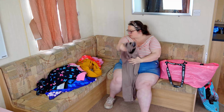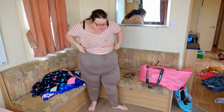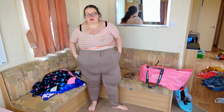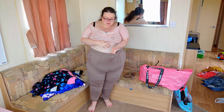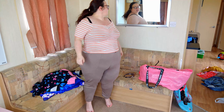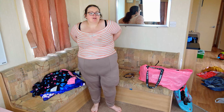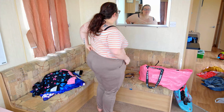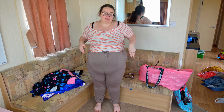So it's 62% viscose. So these are the trousers I've just quickly put on with this top. So they're quite high waisted, I would think, to me. They're really soft. There's not tons of room, if you can see, but you've got plenty of room for my big belly. And I really like the colour. They're just round the house, with a vest top or anything. I don't know if you can see my knickers through them, but my excuse is I'll be wearing these just around the house, so really comfy these are.